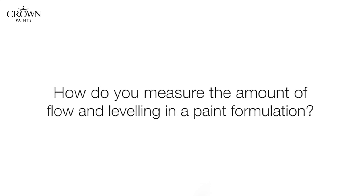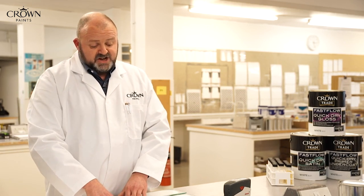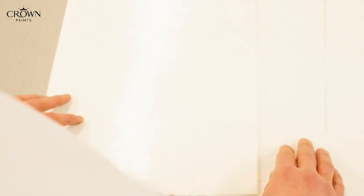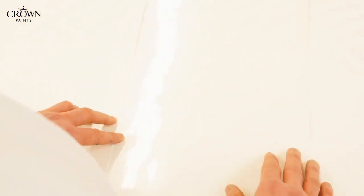The traditional water-based paints generally have a lot of brush marks in them, whereas with the Fastflow that's significantly reduced. So this is the sort of flow and levelling we get from a traditional water-based gloss paint. This is the flow and levelling we get from a solvent-based gloss paint. You can see it's obviously much less brush marks. And this is the Crown Fastflow, where we've gone to significant steps to improve the flow to match the solvent-based product.